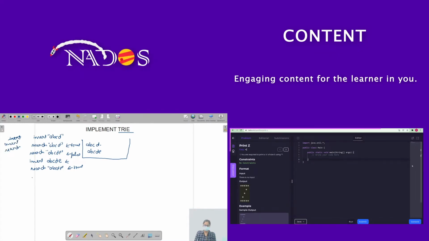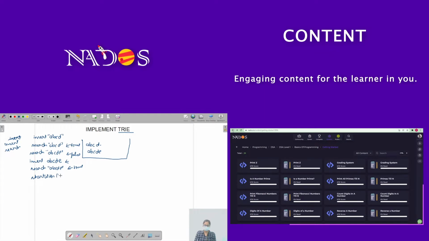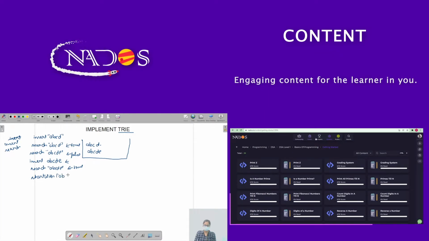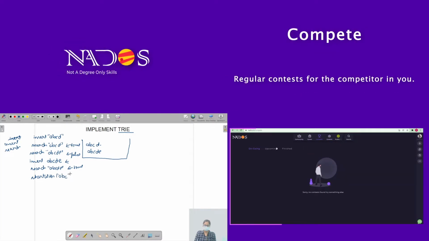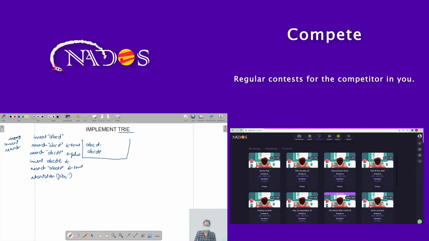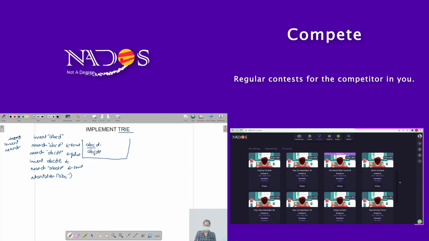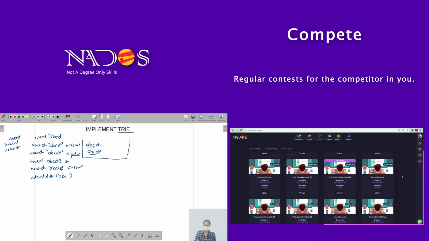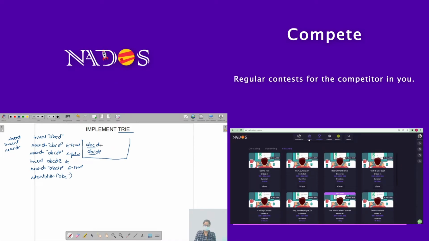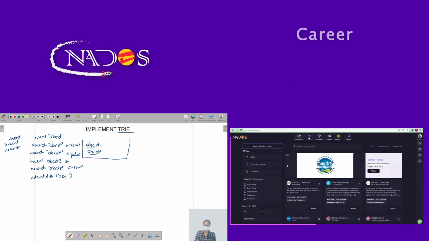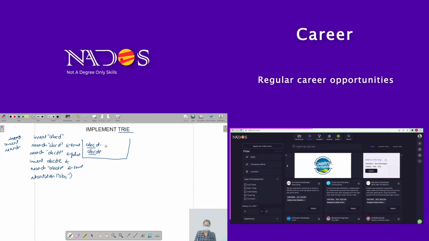Now there is one more function. If we use the function starts with, and give some starting letters of a string, then it will search for a string which starts with ABC. Is there any string present? Yes, there are two such strings, but it will check for at least one.